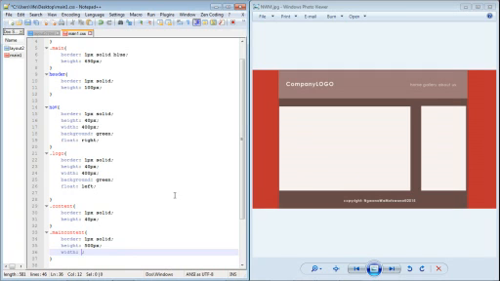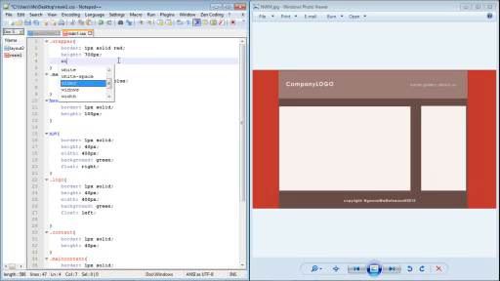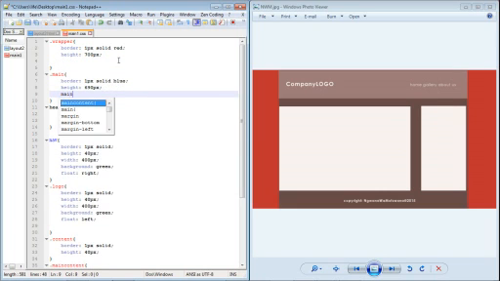Since the whole thing is 960, let me give the whole wrapper a width. Yeah, the wrapper is the one at the back. Let's give the main a width. Give main a width of 960 pixels.